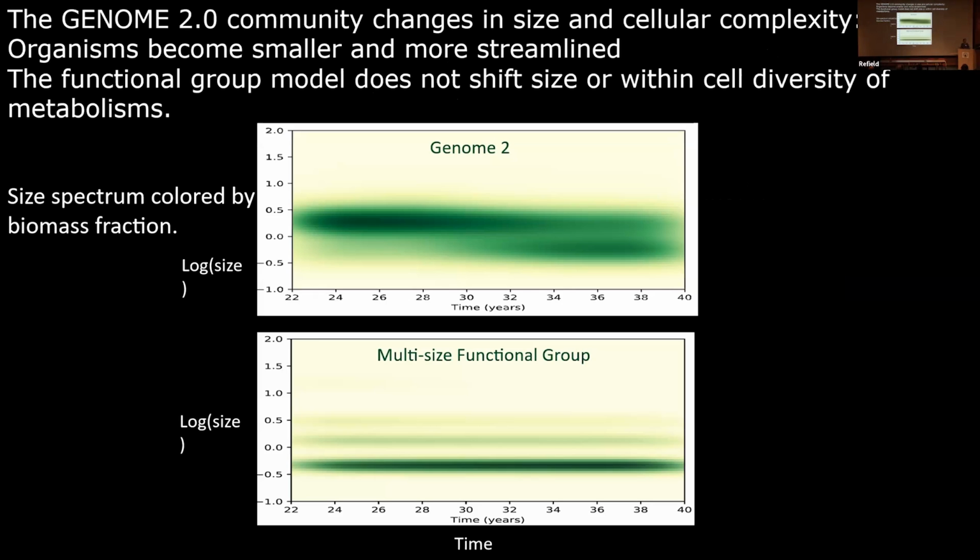So what drives this? In the genome model, what we're looking at here is time on the x-axis, and the color is like a histogram of the size distribution, so the peak biomass is in the darkest colors. You can see that over time, the size distribution shifts from centered at a fairly large size to an even distribution of large and small plankton. And that's actually increasing the diversity. In the functional group model, there are 5 different sizes of each functional group, but they don't change over time. So there's not a reallocation of biomass between those different functional groups.